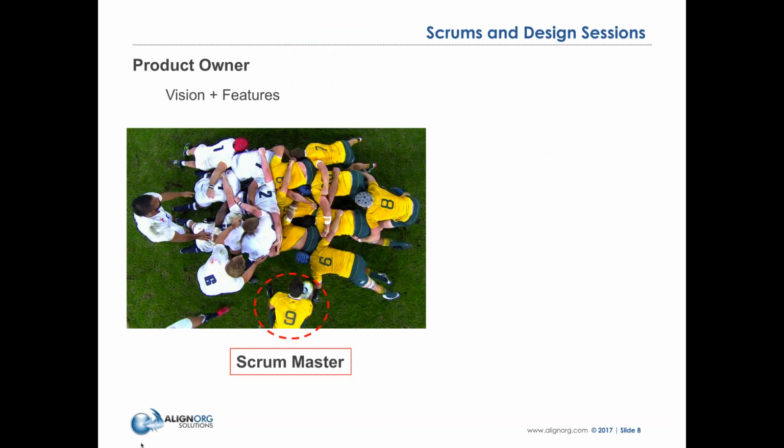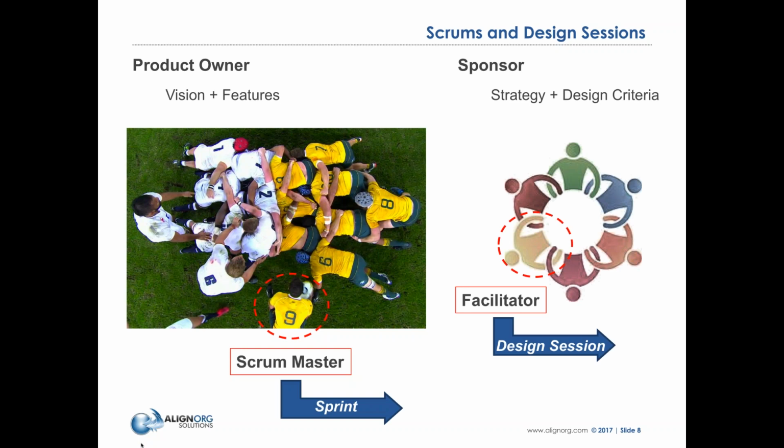The way we see that play out is you have to have a clear owner for whatever it is you're trying to produce, with clarity around the vision and the features we're trying to produce. Let's bring the right people together, of course, and then let's get somebody who can facilitate and guide this group to accomplish the key deliverables in what we refer to as a sprint. When we see this happen in an organizational context around any other body of work, like an organizational transformation or even product development or a project, what we're now starting to see is: let's identify our sponsor, let's lay out a clear strategy, let's have some guardrails or design criteria, let's get somebody in charge of facilitating the work of this team, and then let's get them into intense work sessions so that we can get the work accomplished in a more accelerated fashion.